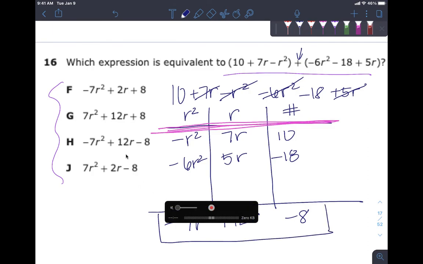So I'm going to look at all these guys over here, trying to figure out which one is closely approximating it. And it looks like this one's probably the closest one. So I'm going to tentatively say our answer is H. But I want to verify this with my calculator. I don't just want to put this answer. I want to make sure this is 100% right.